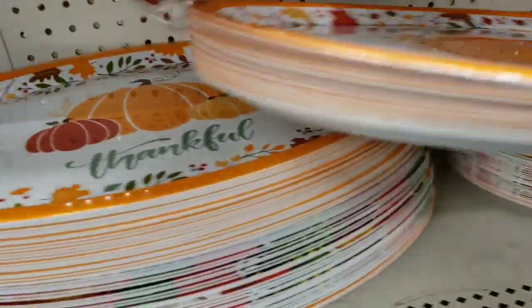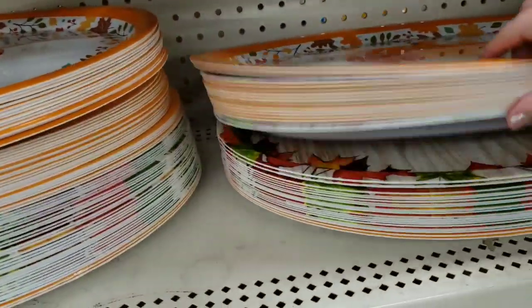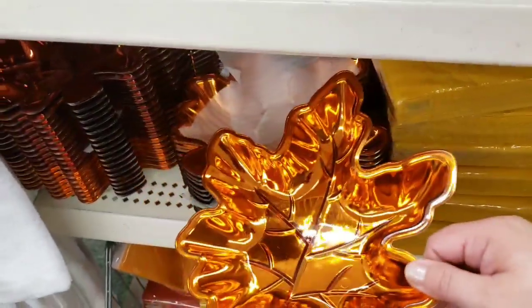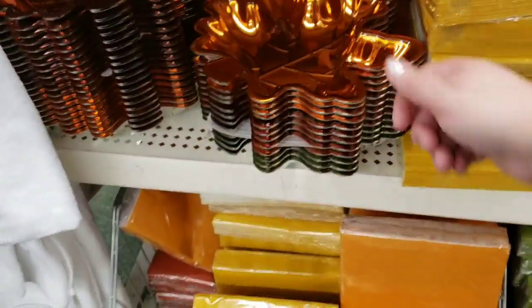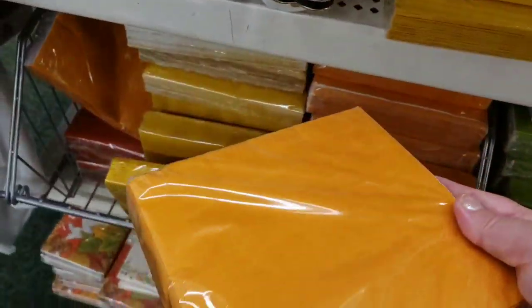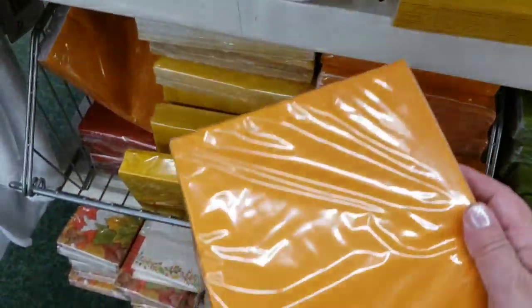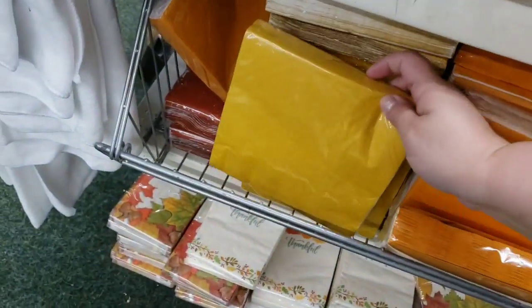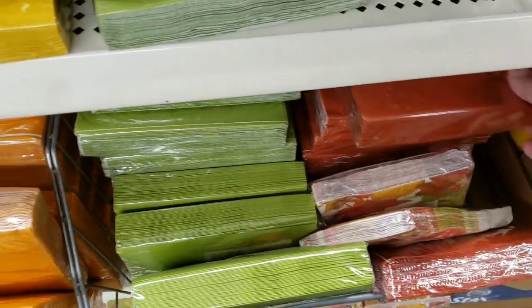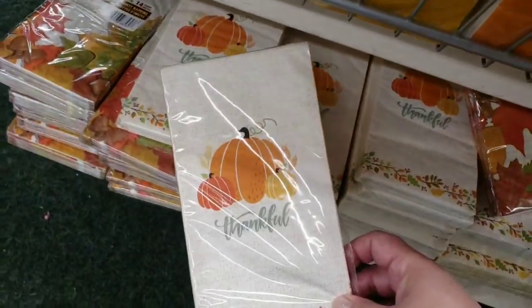Looks like just two platter designs so far — I like that one a lot, it's very pretty. Then we have these that come back year after year, really nice little candy dishes. It's a pretty burnt orange color — you get 36 for a dollar, that's really good. There's also a nice mustard color, totally my style, and a gorgeous green.